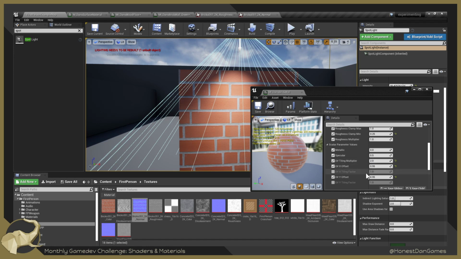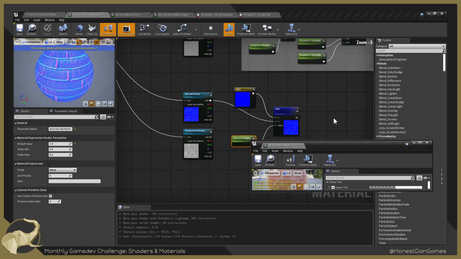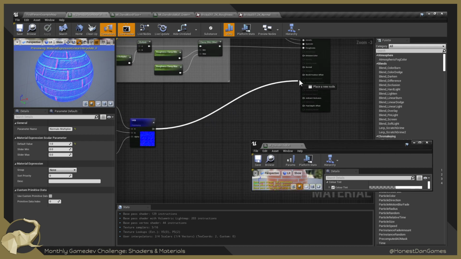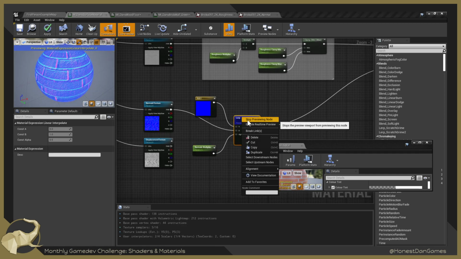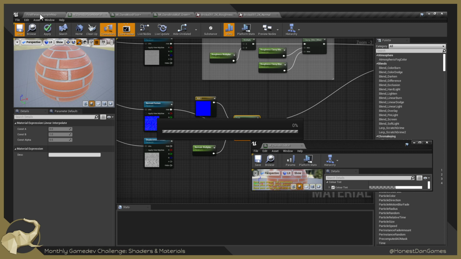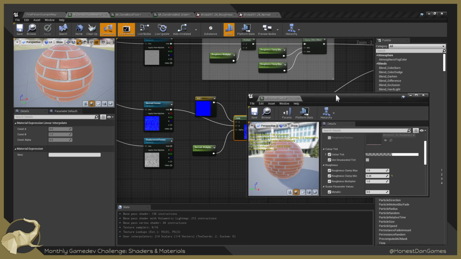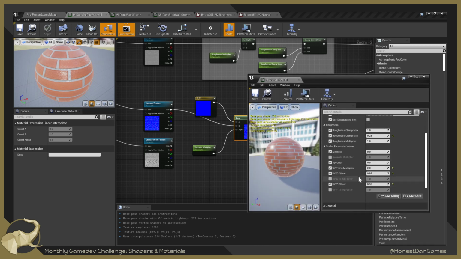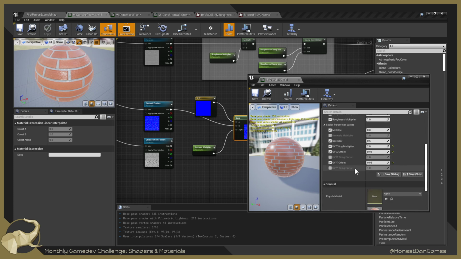So where is our option in here? Did I not promote it? Normals multiplier. Oh, we're not actually passing it through either. Not used, I think, so it probably wasn't exposing it. There we go. Let's stop previewing that. Save. Move into this example. Yeah, you can see, there we go. It's updated now. Oh yeah, normals multiply. There we go.